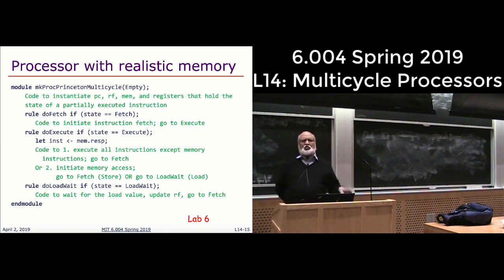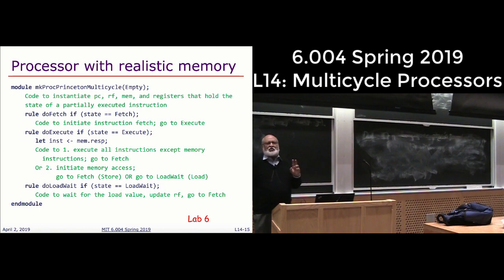You already know your 2-cycle processor, right? Princeton Architecture. So what will the execute stage do? Can it execute instruction in this cycle? It can execute all of them except for load and store instructions, right? So if the instruction is not load and store, then I just execute it and I will jump back to the fetch stage.